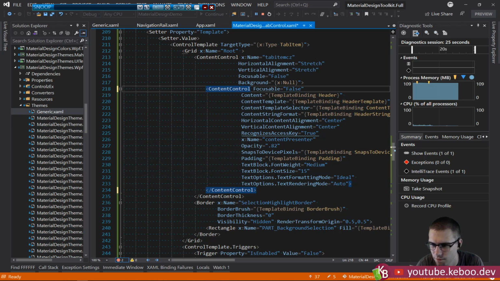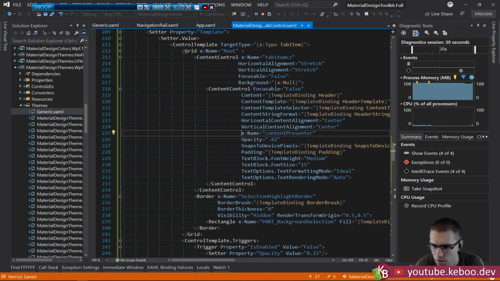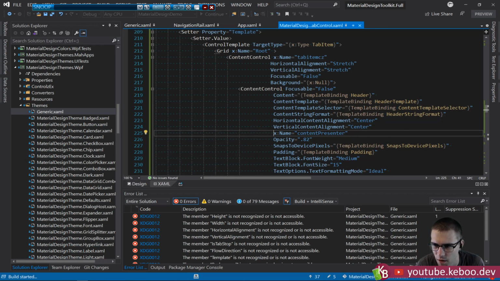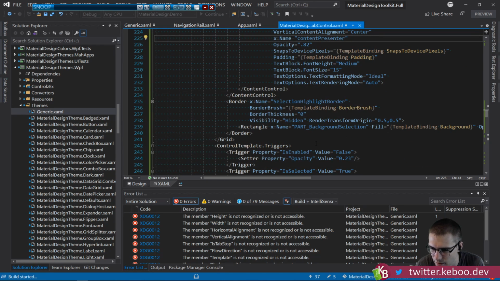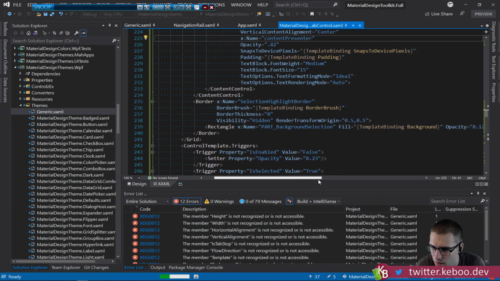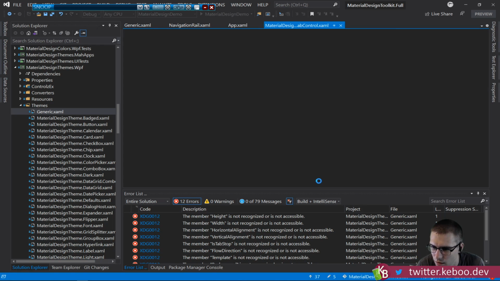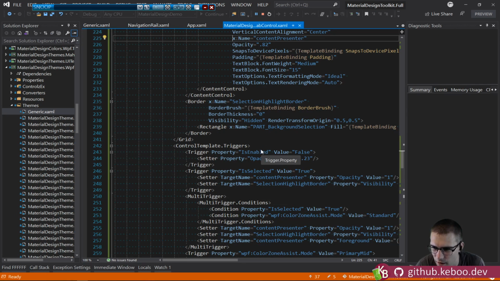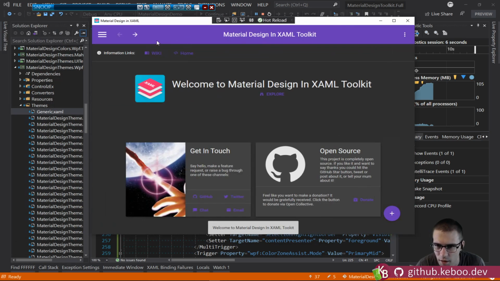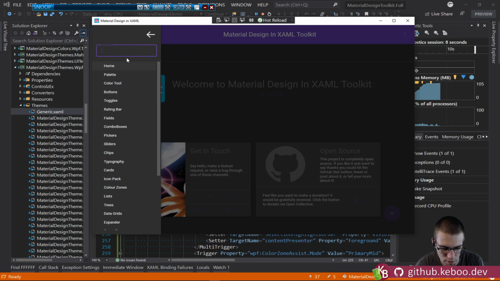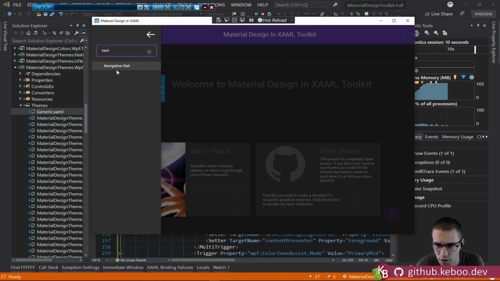Let's just make that a content control and see if it's something coming from it. So if it's anywhere in the tab items buttony thing itself, I would expect to find it in here. Yeah, we'll just slowly, this will be a binary search.